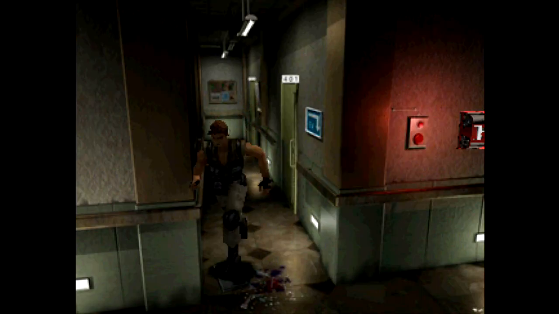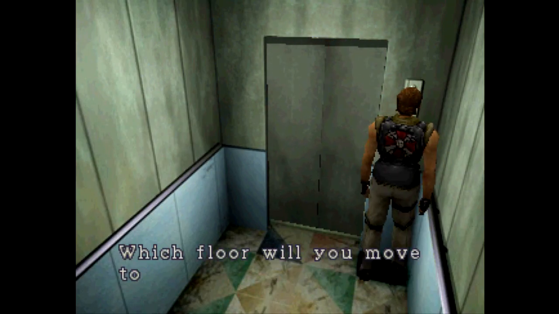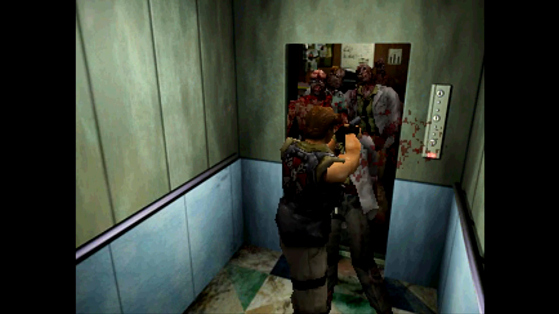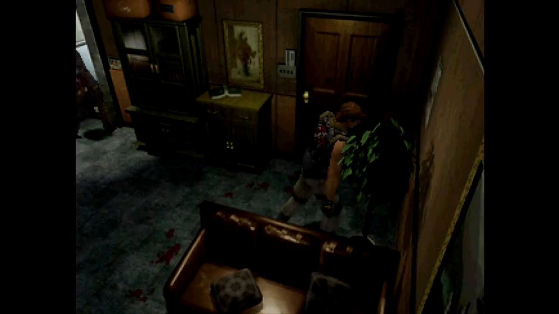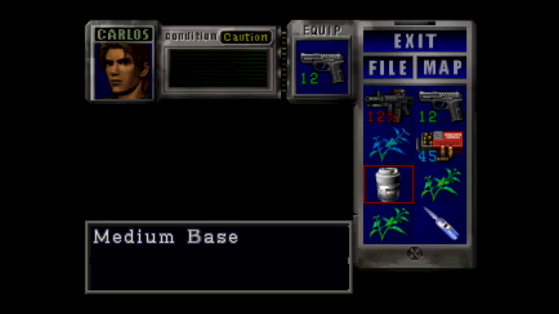Okay, before I go downstairs, I'm going to go save. Hopefully it'll allow me to go there. Which floor will you move to? One. Great. Get out of here. Great. Okay, hopefully that was the last of that occurrence. That'll happen.